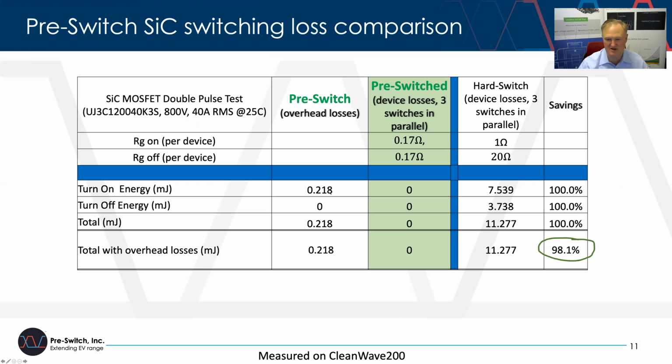But then there's an overhead that we have associated with our device, that's actually the hard switching losses in the ARCP themselves. In this case, we're using IGBTs to turn on silicon carbide. And the result is that we have about a 0.21 millijoule overhead associated with managing the pre-switch timing. And so the net result is that we've got a 98% reduction in switching losses. And another key point here is that those switching losses that we do have actually occur in a different device and not in the working devices themselves. It occurs in the ARCP. So let's talk about what we can do with that.